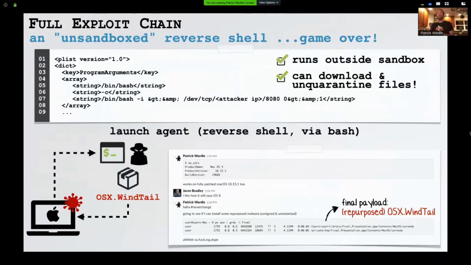And as I mentioned, we can now download and persist other binaries. And since the quarantine attribute is not set, or we can remove these, Apple doesn't check those binaries for the quarantine attribute. So what we would normally do is persist a backdoor or some second stage implant. So what I decided to do to drive this whole thing home is to persist a repurposed, clearly not notarized version of Windtail, which is a rather prolific cyber espionage Mac. And as you can see on the Slack logs, working with one of my coworkers about this, I was really excited when this all worked. And Windtail persisted and then started beaconing back to our custom command and control server.